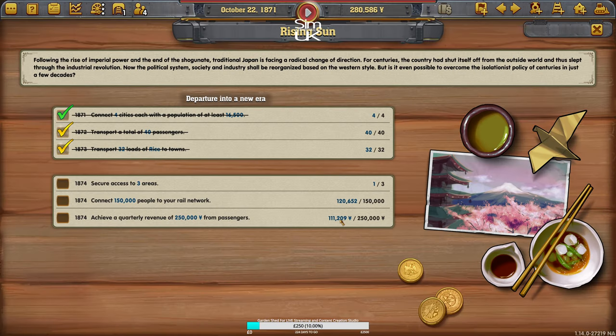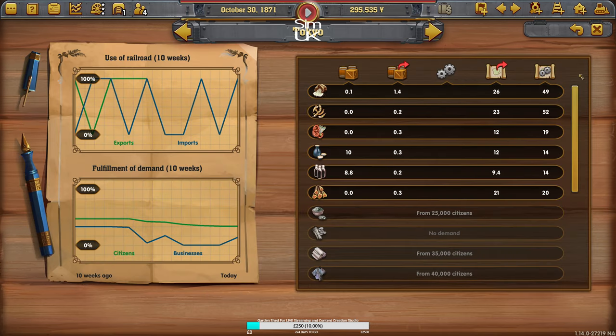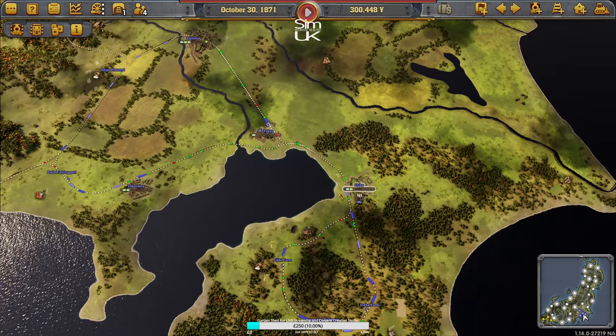How are we doing here? 250,000. We're nowhere near that. We don't have access to that. Connect 150,000 people to our network. Is that going up or down? It's going down. Now it's going up, now it's going down. It's kind of stuck in the middle there a little bit. They're not getting enough sushi. Oh.